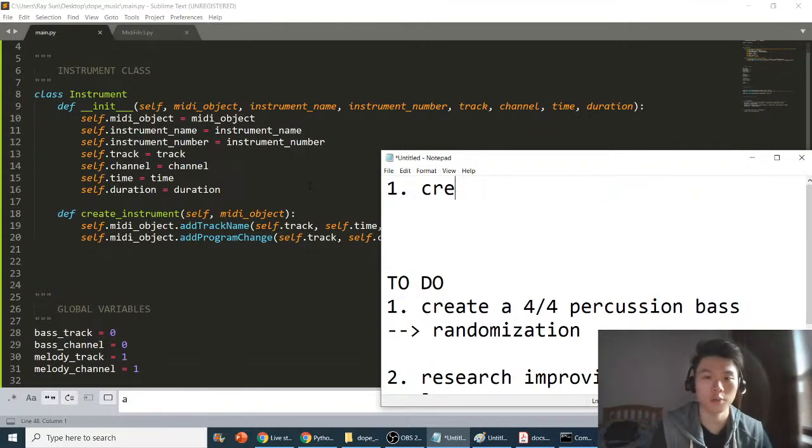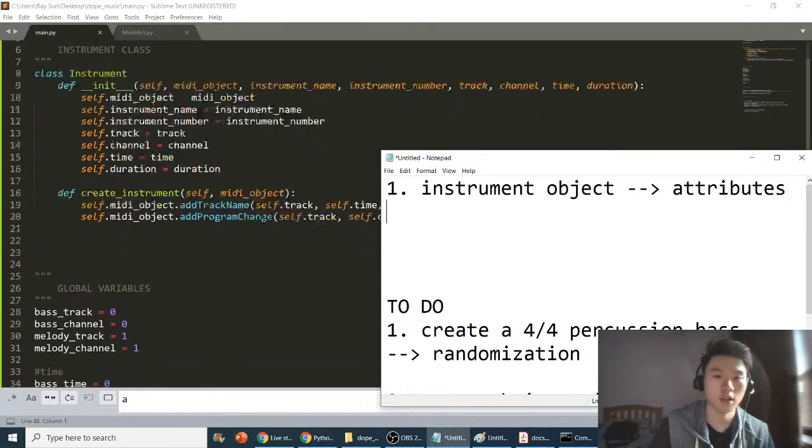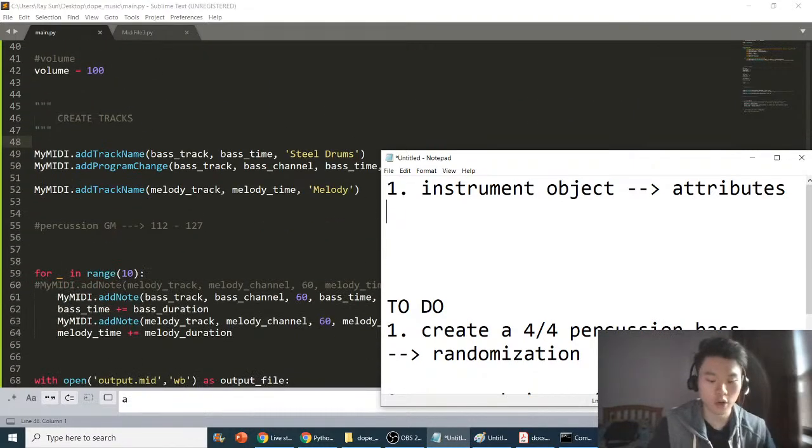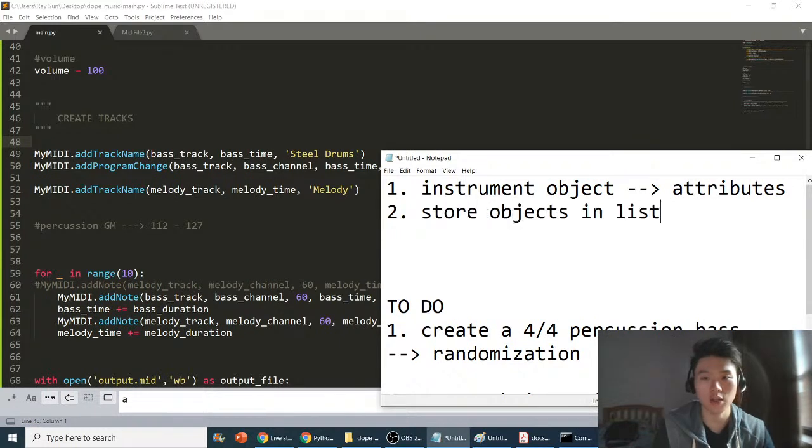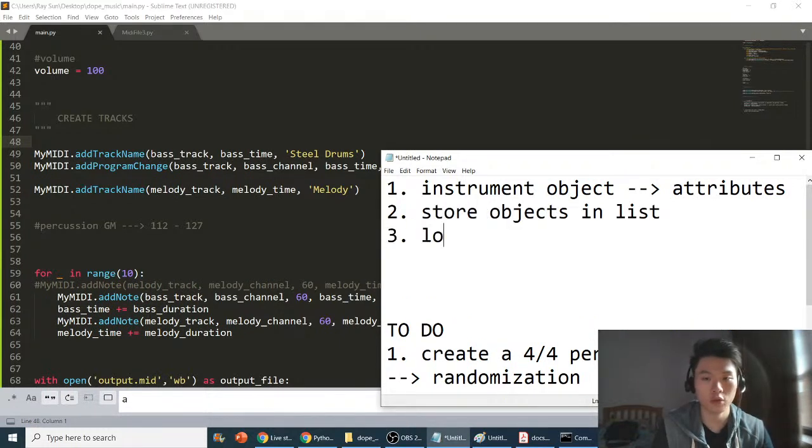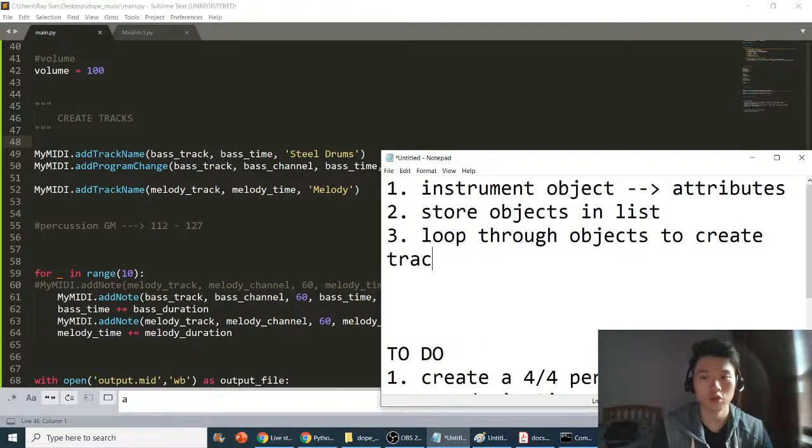So the instrument object will just have its attributes, and then we're going to have a for loop, and you store these objects in a list, and then we're going to loop through the objects to create track name and program change. All right, cool. That's better. That's way better.